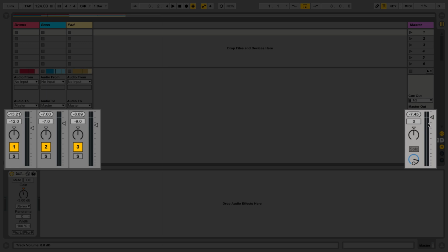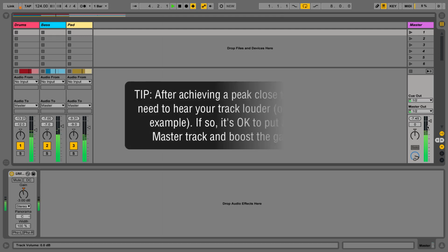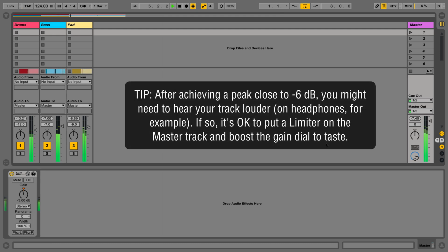When you bounce that mix out and you either get it mastered or you master it yourself, that's where the commercial loudness is going to come out. So when you're actually working on your music, don't worry too much about that yet. You just want to worry more about getting a good clean mix, getting your volume balance nice between all your different elements, and then having your master output peaking somewhere around that -6 dB mark. I promise you're going to be in a good place.